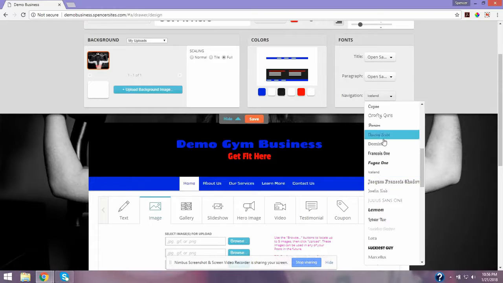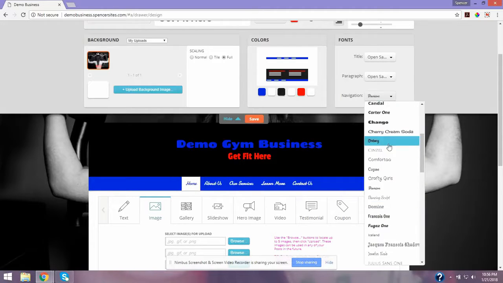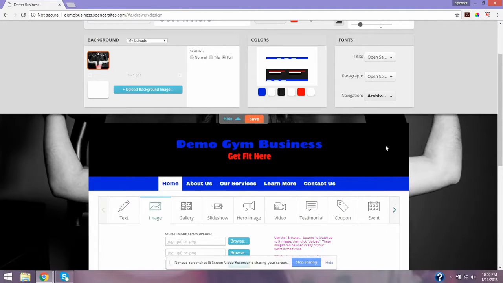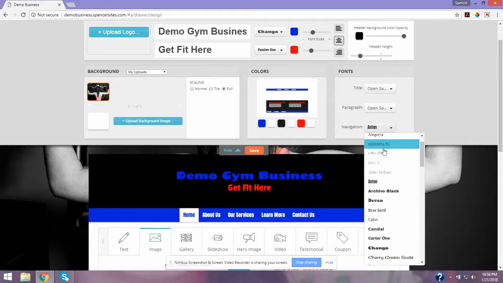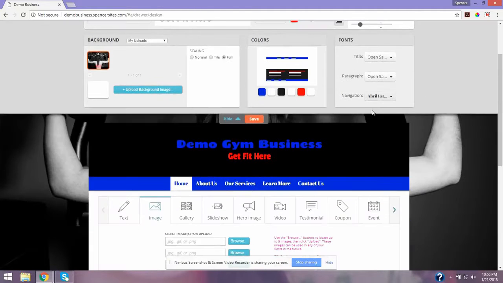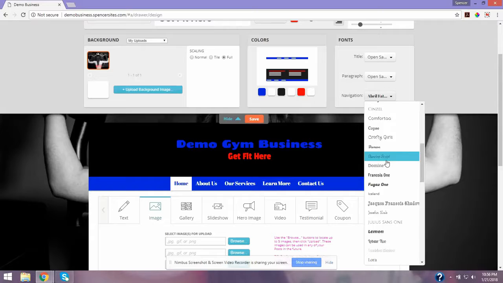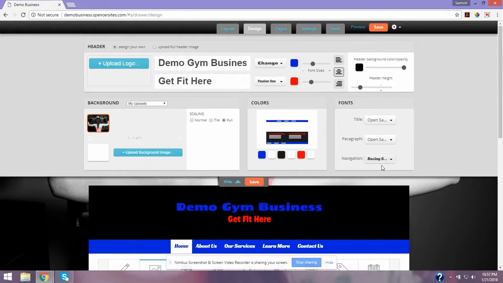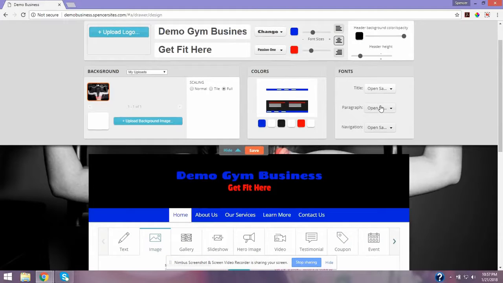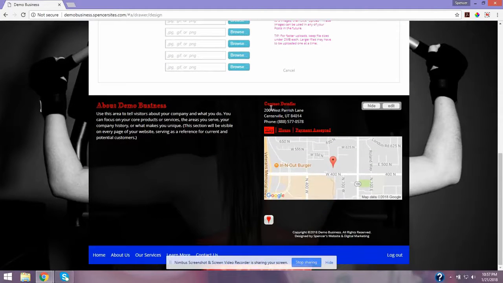Now for your navigation, you can change the navigation font to whatever you like with the fonts that are available. You can go through those, whatever you see fit. I'm going to just stay with Open Sans, but the same with paragraphs and your titles.